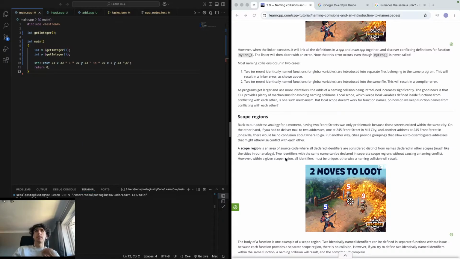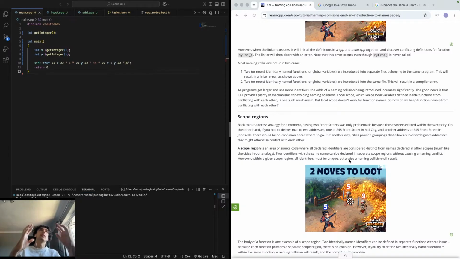Okay. Two identifiers with the same name can be declared in separate scope regions without causing a name conflict. However, within a given scope region, all identifiers must be unique.